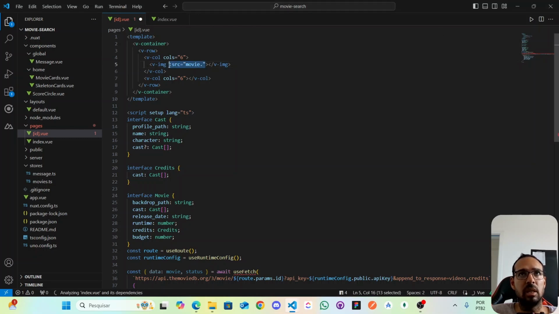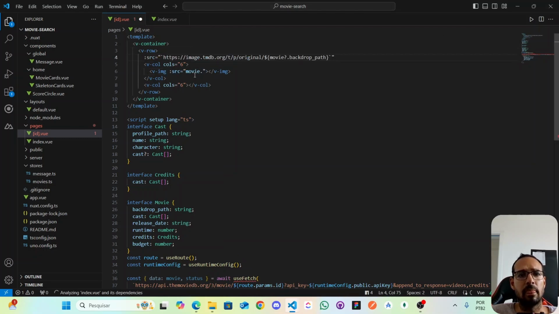And this is the information that I need. We have the base route for getting the movie poster from the movie DB. And then you have the movie, which is a backdrop path. The movie can be undefined, so that's why we use this question mark over here. And I can save.